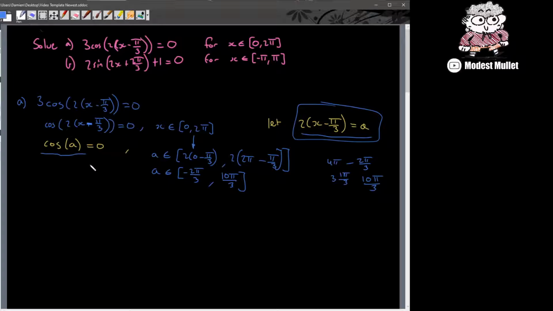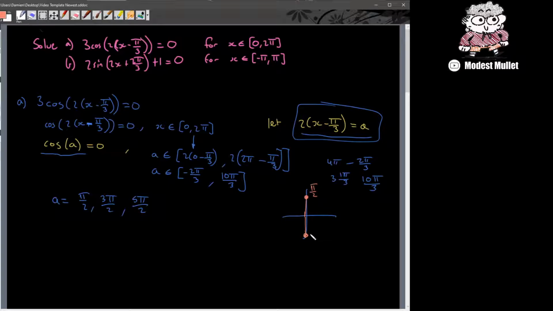Now getting rid of everything else, it's like, oh, cos of what angle, or cos of what values of a, is going to give me 0? Well, to get cos equal to 0, that's a horizontal component, so that needs to occur at pi on 2, it will also occur at 3 pi on 2, it will occur at 5 pi on 2, and this is all just when the line is going straight up or straight down.